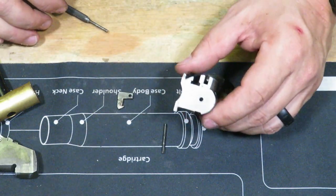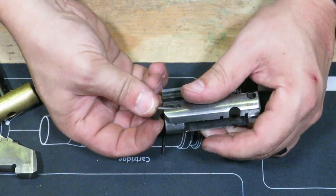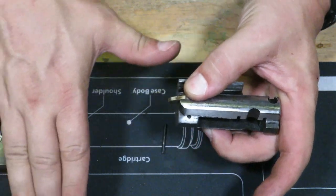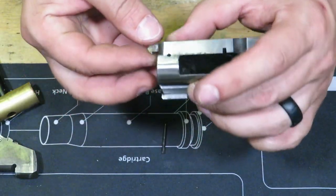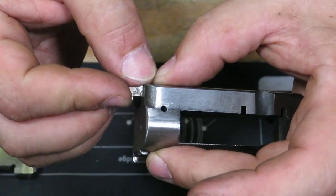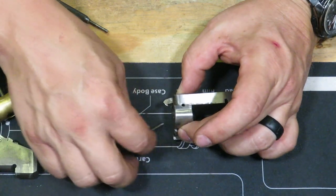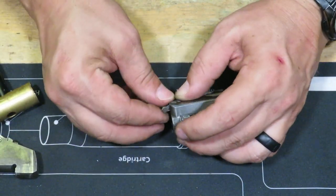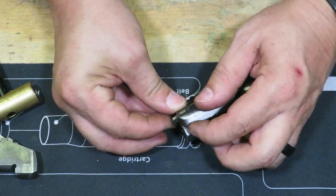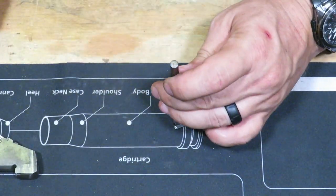Push that down in there. Now, just like we took it out, we're going to put it at an angle like this above your plunger and squeeze it down, pushing back in with kind of a rotating action to get that in there. Then you've got to line it up — you can look through the hole. What I do is take the pin we just took out, put it down to where it'll touch it, then move it around until it seats down in there. You see how it just pushes in — it is that easy. Then just take your hammer and your punch and finish it off.